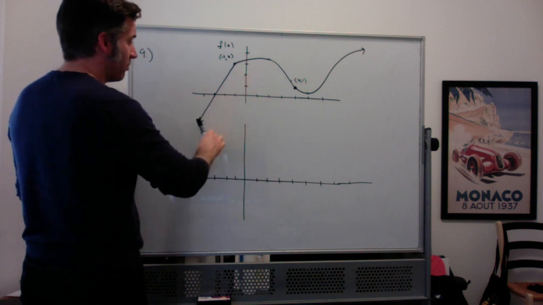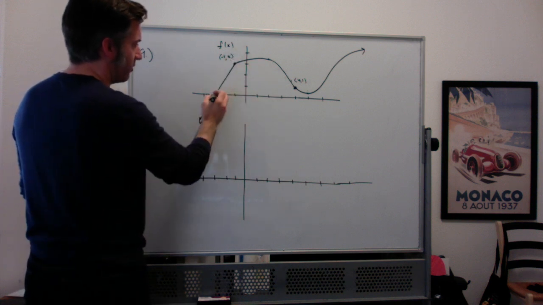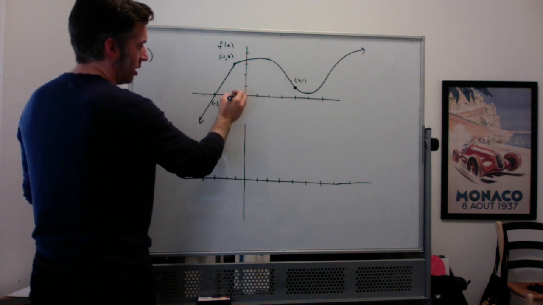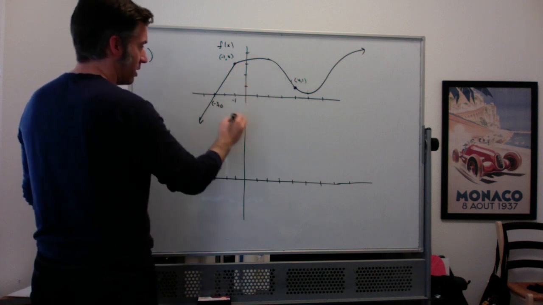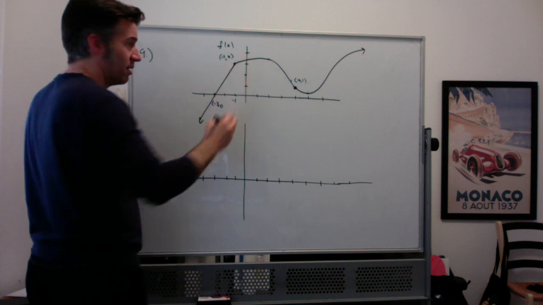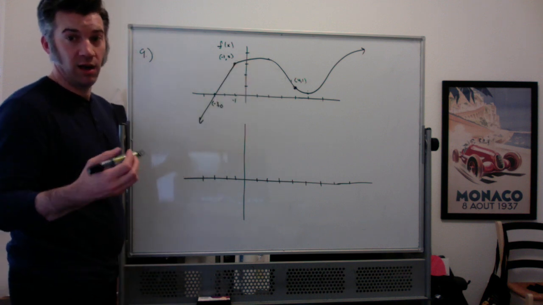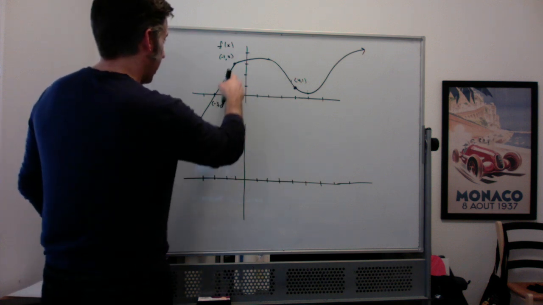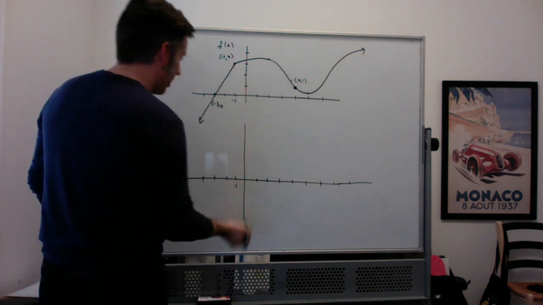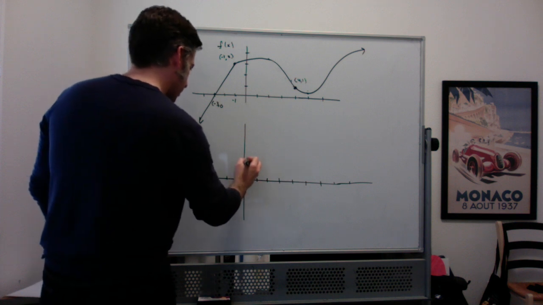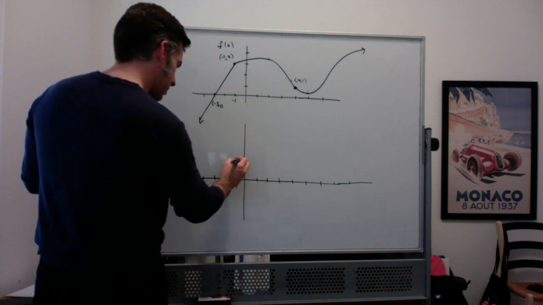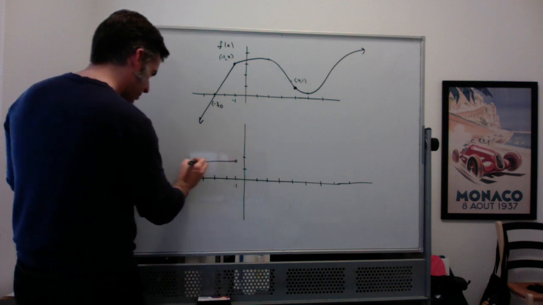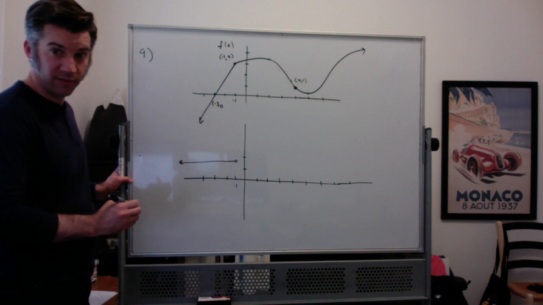But to the left here, it's definitely a straight line. And from this point, negative 3, 0, to this point, negative 1, 3, I've gone over 2 and up 3. So my slope is positive 3 halves, right? The rise is 3, the run is 2. So to the left of negative 1, I know that my slope is positive 3 halves. So starting at negative 1, but not including that, you get the line y equals 3 halves.